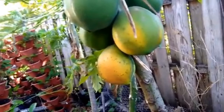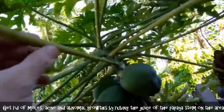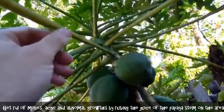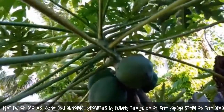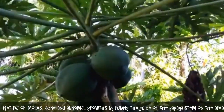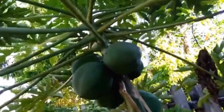And another cool thing about the papaya plant is if you take one of these stalks and you rip it off, you can actually squeeze the juice. It's called papain, and you could rub it on an abnormal growth to shrink one of these growths. And I noticed it was just like melting away practically.